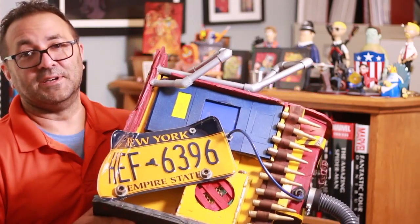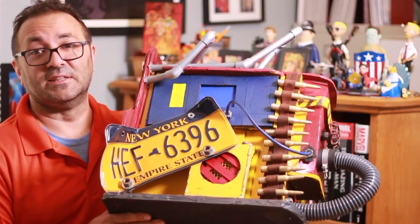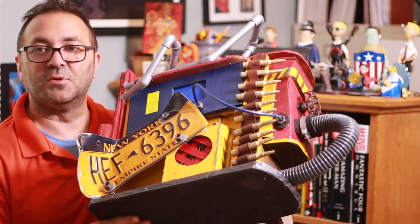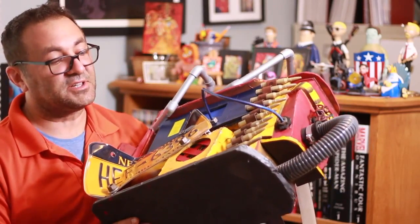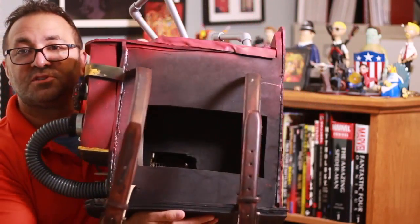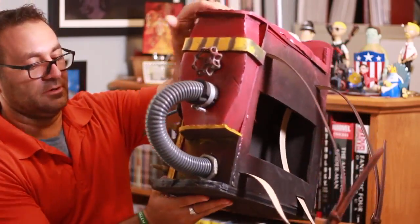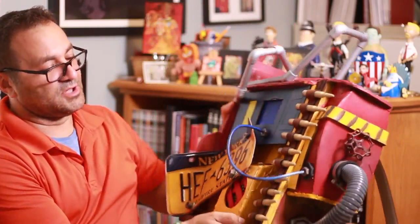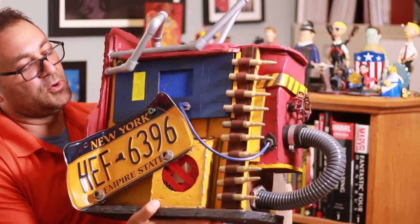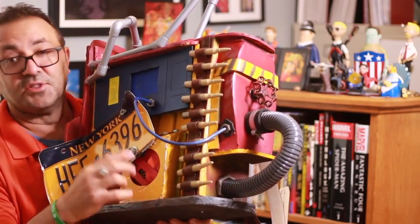The only problem is I deleted a card that had 90% of this build on it. There's still a little bit to show the finishing work, but basically it's a foam box. You can see in the back, just a foam box with some matte foam, some doubled up foam, and then just foam shapes cut out and glued together. Now the cool thing about this is where there are little bolts and nuts, those are real.